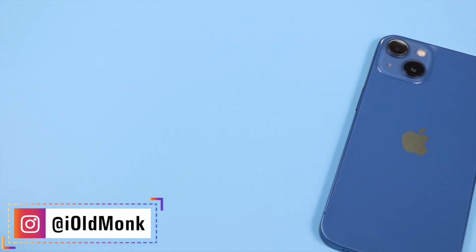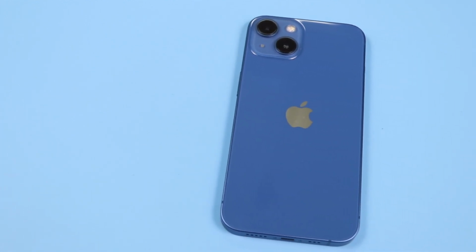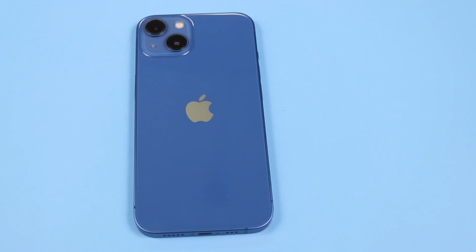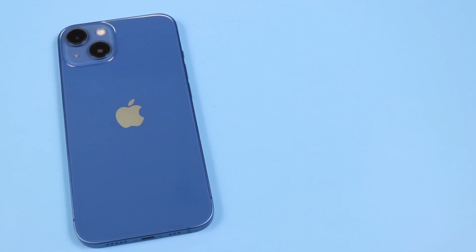As we go to the back side, it comes in a lush blue color. It has a little bit bigger bump than the previous generation. It has a two camera setup with LED flash, and it looks pretty premium and very clean and neat in design.